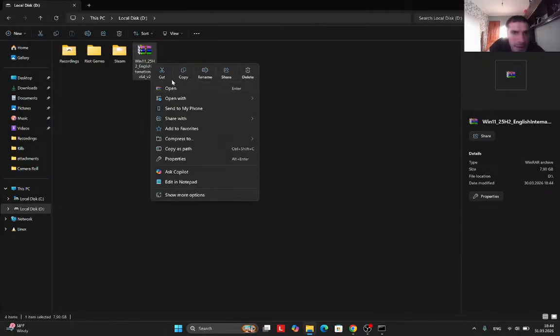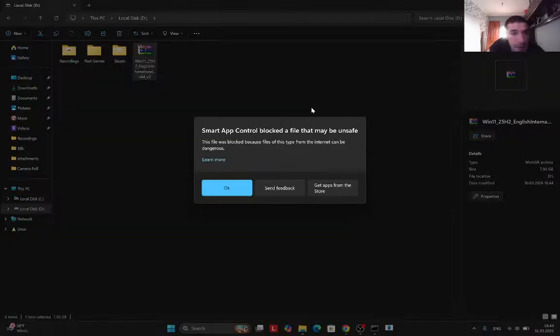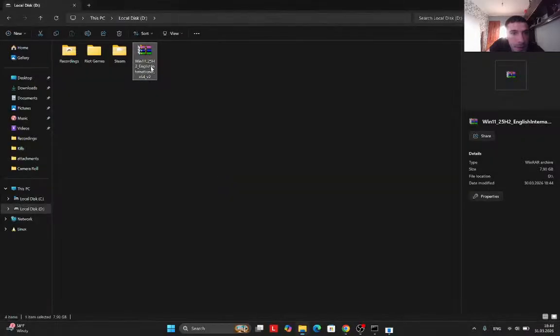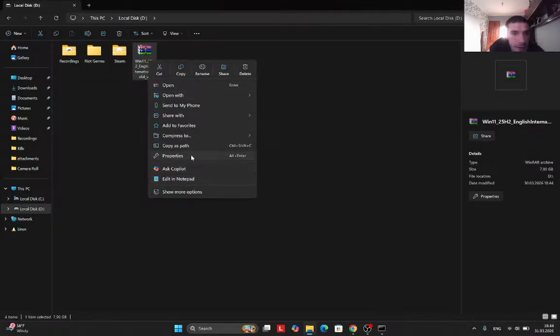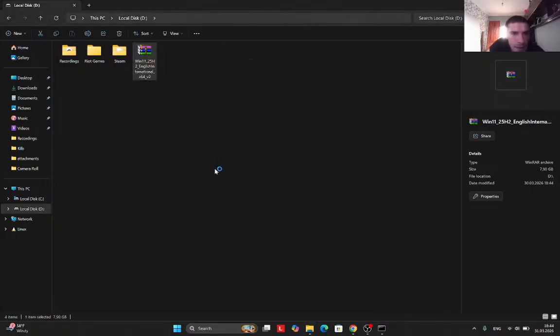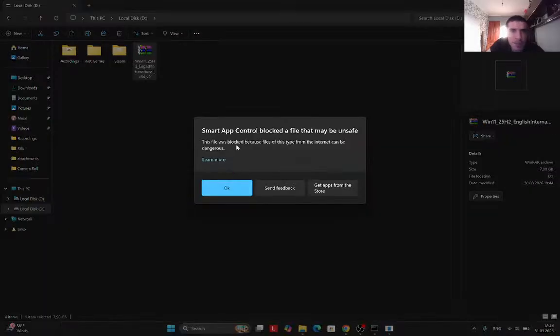What? Rename, open with. What the fuck? Copy as path, compress to a zip file. Smart app control blocked this device, this file might be blocked because of files.